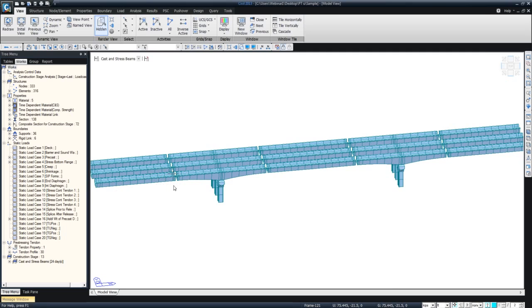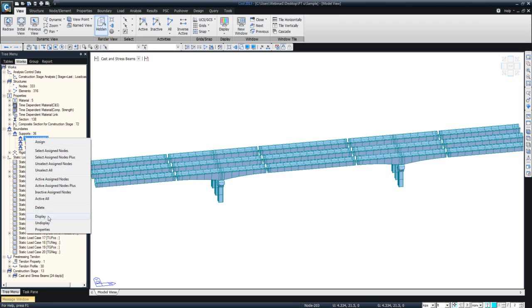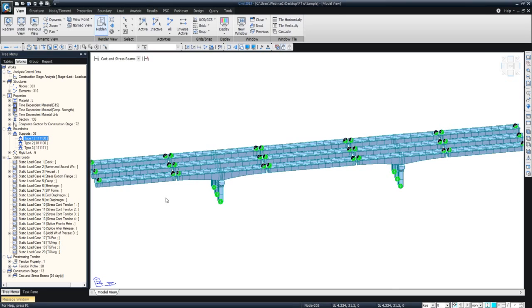So these girders, even though you cannot see the shoring here, it's a very popular method of using point supports at these locations. So if I turn on the supports, you can see there are some supports applied at the splice location. These point supports represent the shoring for you.